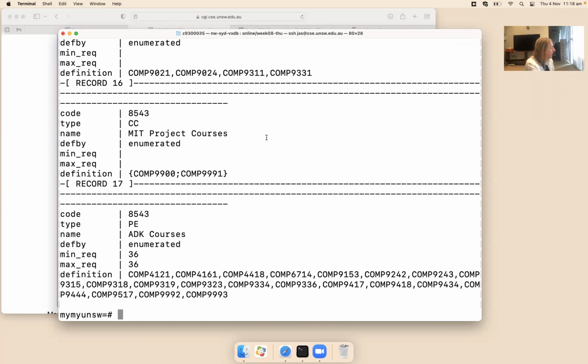What was I going to say? Oh yeah, so you do that, you run through the transcript, you keep track of what courses they've passed, what groups they've come from, have they satisfied all the requirements of that group and so on. And then you have a second phase where you run through all the rules, and presumably at this stage you've got all the rules in Python, and you look at any rules where you've got enumerated lists and there are some courses that are still left.